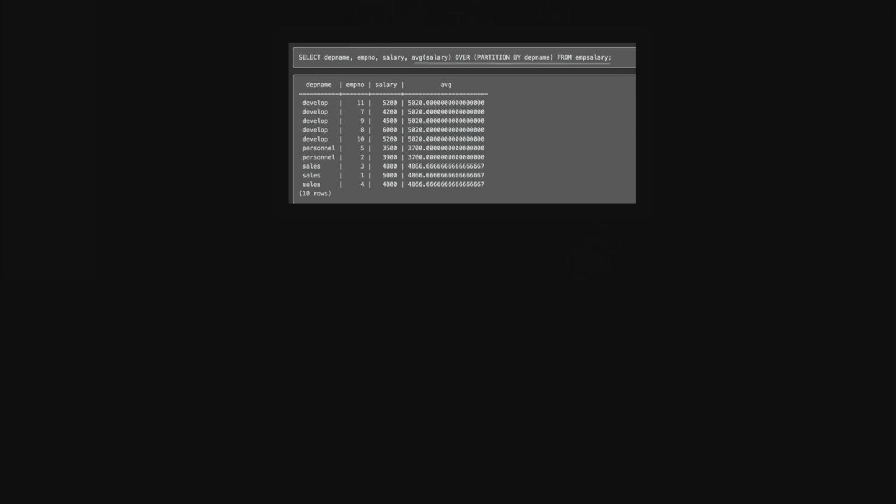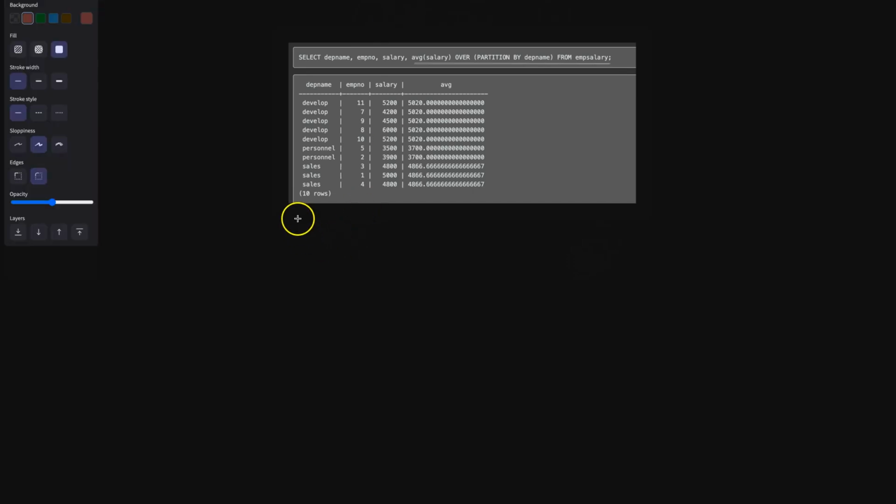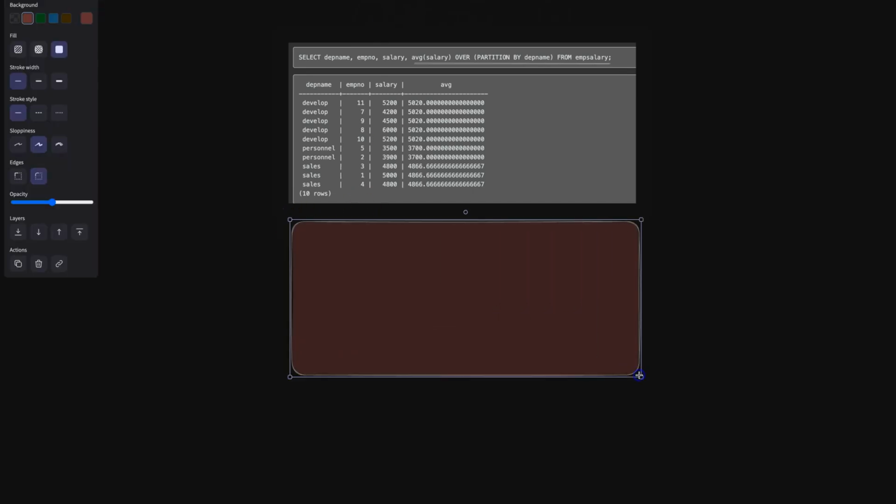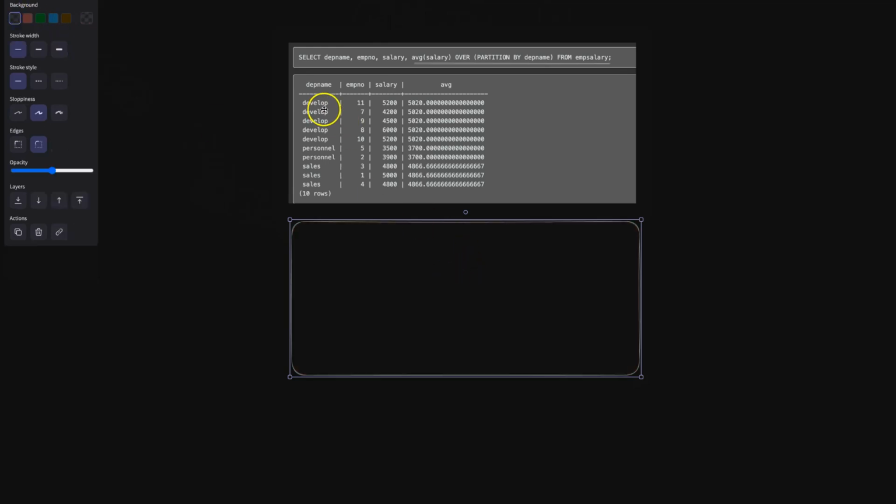And how does it differ from, let's say, a group by clause? So let's say I run a group by on the same table here, and I want to see, hey, group by department name and do an aggregation on the average by that department name. So what's going to happen here is I'm going to get 3 rows. Why 3 rows? Because I have 3 departments: develop, personnel, and sales. And then I'm going to get the aggregation for that.